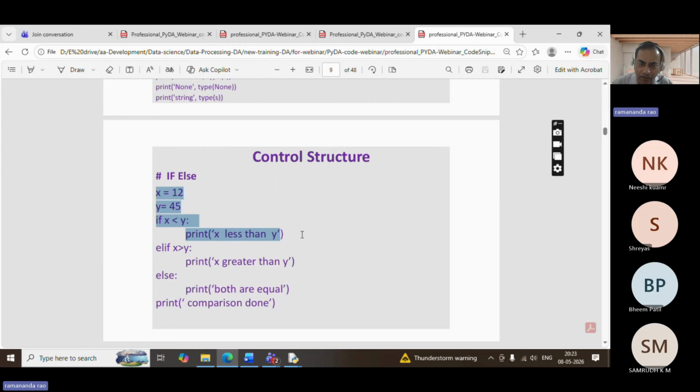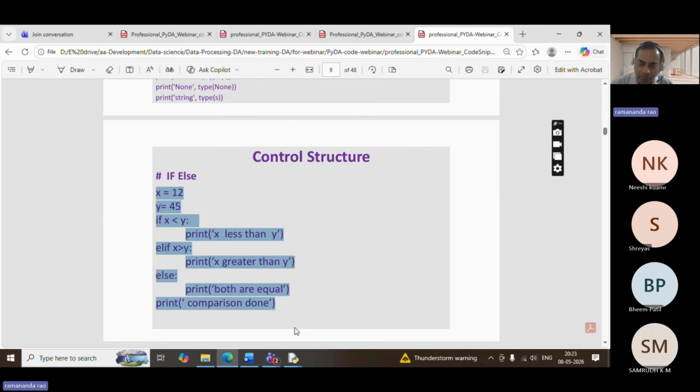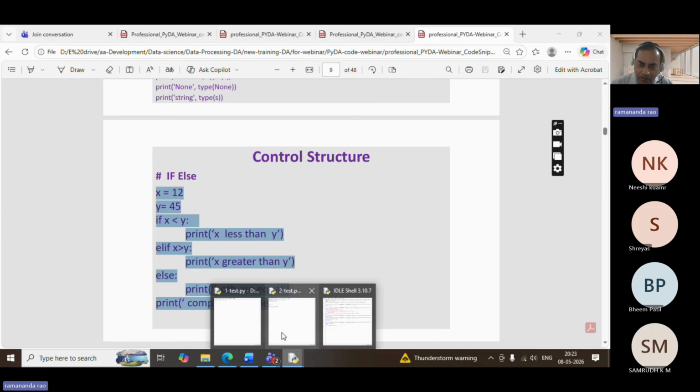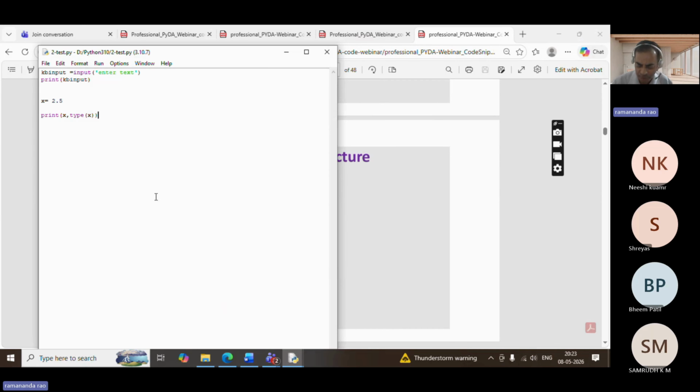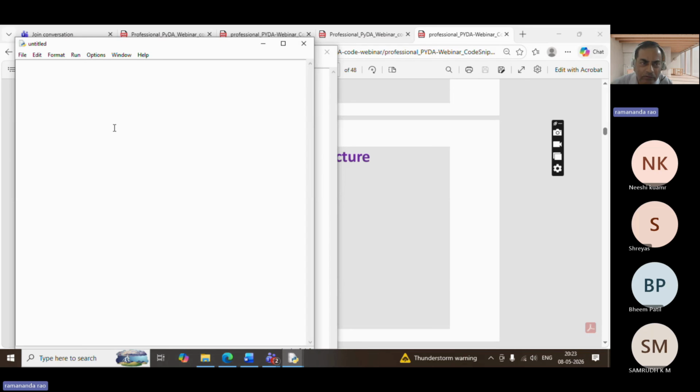So you can always try doing this, and you can run this anytime. No need to worry. We have the handout, but still you can run this and see what the output is. If you want to write a new program, you say compare.py, you can do that.